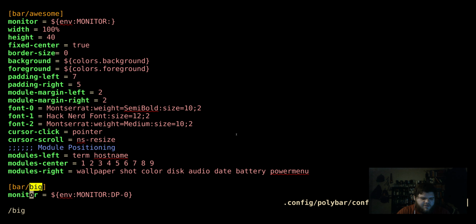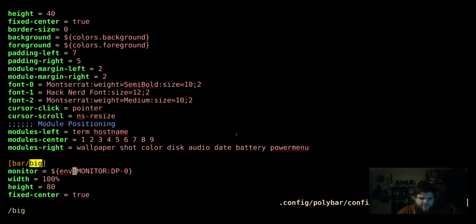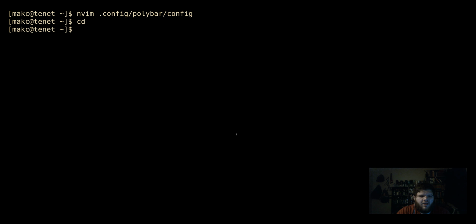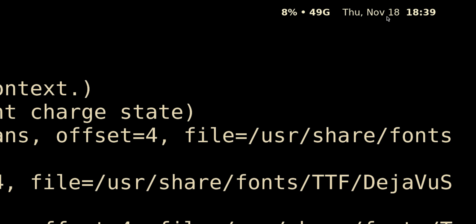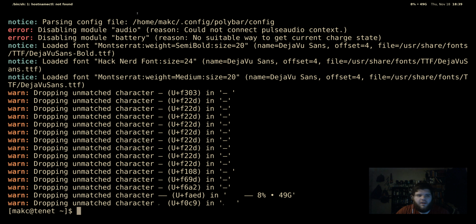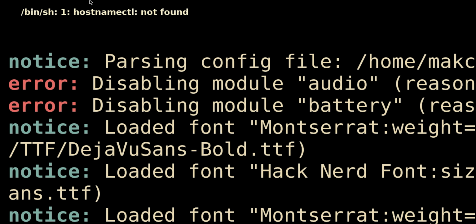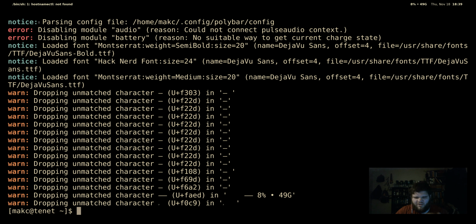And we'll find the script that I want, and we're just going to edit it. I'm going to change the name of the monitor, and then what I should be able to do is just run the config polybar with the name of the script. And hey, look at that, we have a Polybar setup. There's a few issues. It looks like the app that I'm using to pull down the hostname isn't available. I could look at that and jack with it.